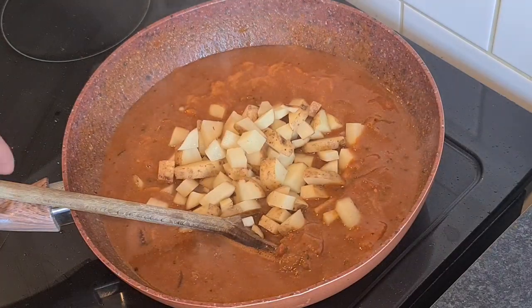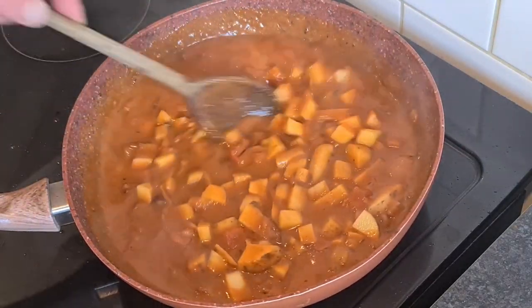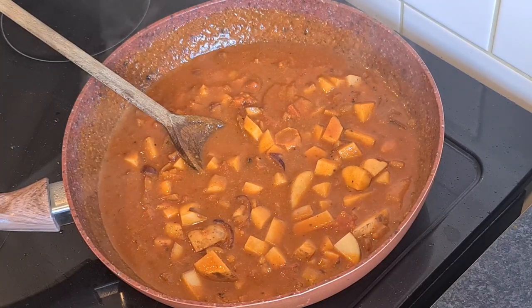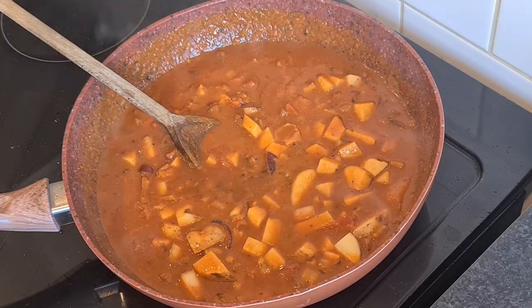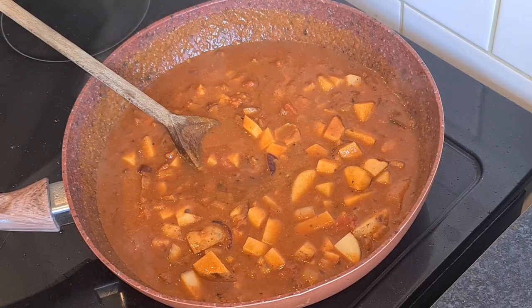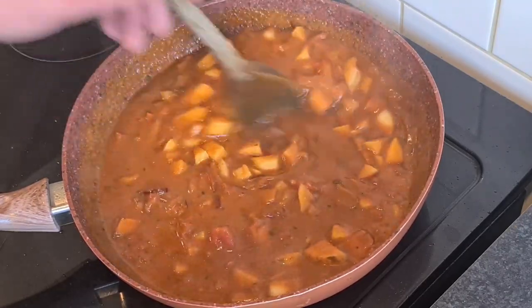Potatoes. I've never put potatoes in the curry before, but hey, that's what Spice and Eazy said you have to do. Also, they said white wine vinegar, but I ain't got it. But also it says malt vinegar will do. That's all I'm putting in there. If it was white wine vinegar, I would have put a little bit more in. But obviously malt vinegar is a lot harsher, so I've halved it.